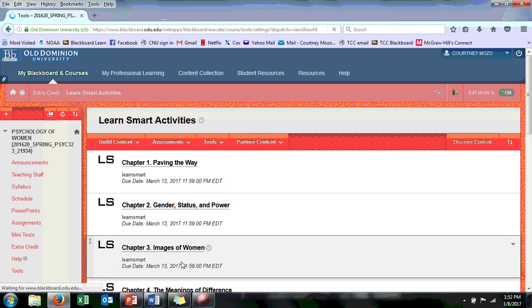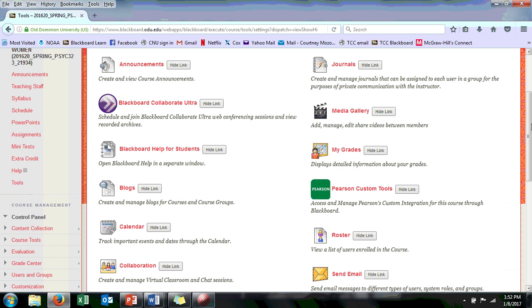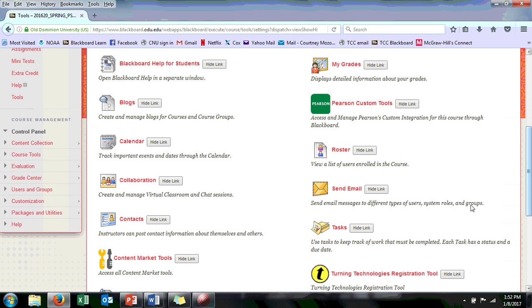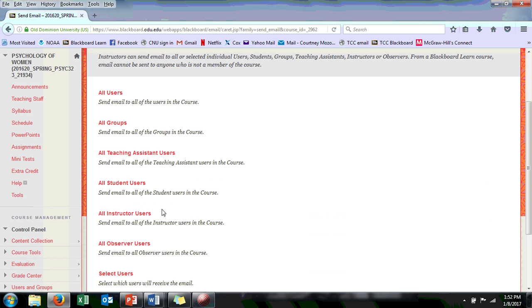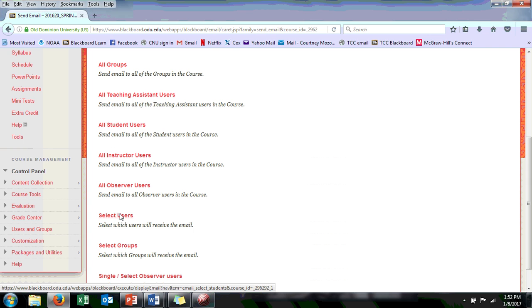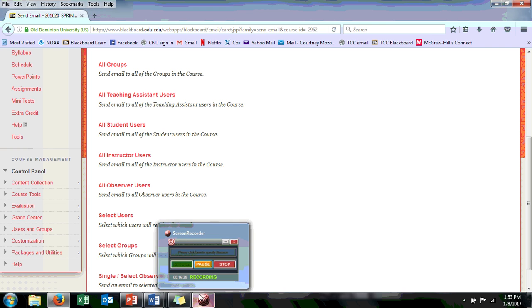Tools, if you're not familiar, you can go and find your grades. And I keep the grade book updated pretty regularly so that you always know what your grade is in the class. You also can send emails through Blackboard, so you could send it to everybody in the class. Maybe you miss a class and wanted to ask someone for notes, or just select the particular users that you want to communicate with. So this is our broad overview of what course requirements are. You see the syllabus, you see Blackboard. And now I want to find out what your questions are about what you're expected to do in class.